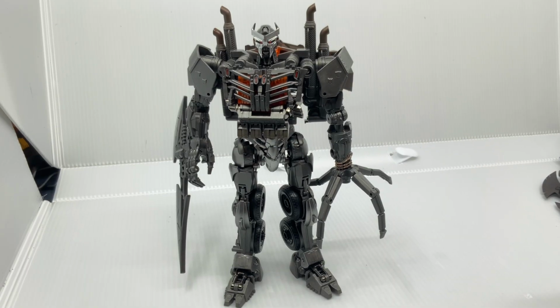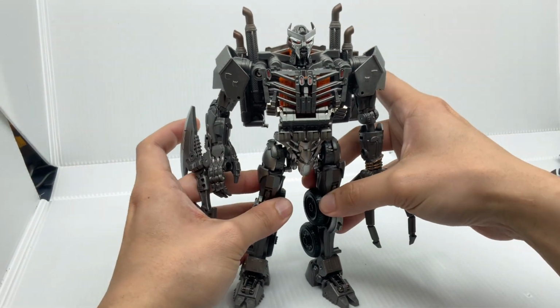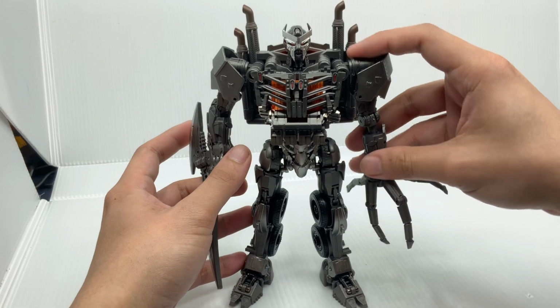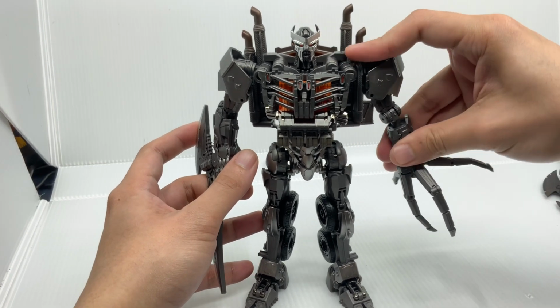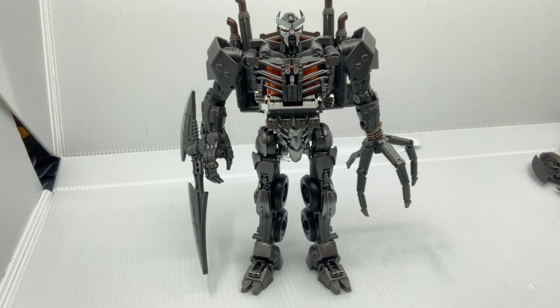Overall, I think this figure is still a very good one, especially for its price. For right now, I see that it even goes for less than $20. That's an incredible price. So for the price, this is definitely worth it. Good luck hunting for this guy.